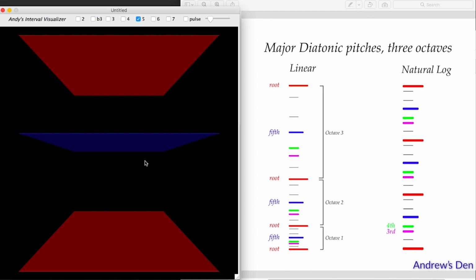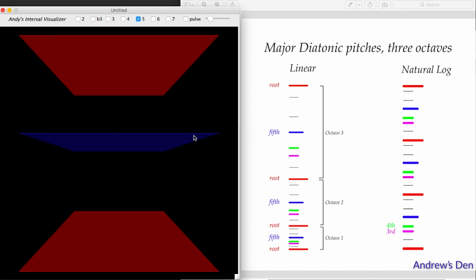Now, the fifth is exactly halfway in frequency between the fundamental and the octave. But as you see here, it's looking like it's a little higher up. It is because we have a perspective here in 3D. Essentially what I've done is make all the pitches be slices of a cube. I've stretched it out a little bit, so it's more of a rectangle this way, just for visual clarity. But if we were looking directly at the plane in front, the one that's right in the middle, that's what we'd see as a line. But the fifth is actually a little bit higher up.